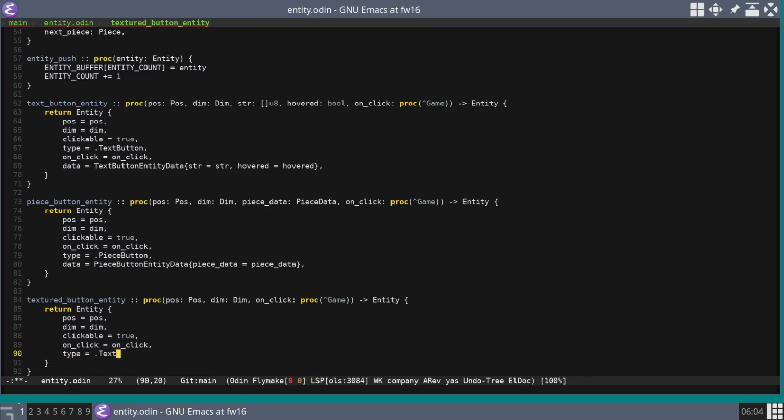Type needs adding. And textured button entity data will need adding. And they blow up.